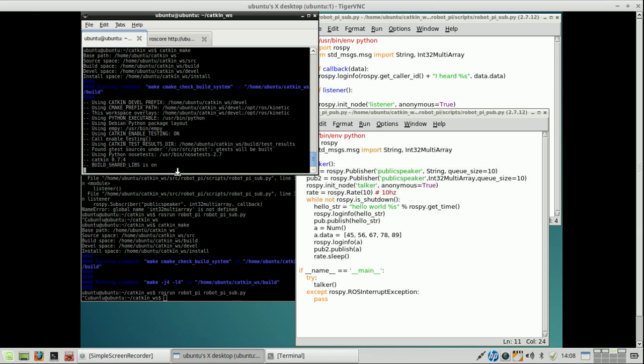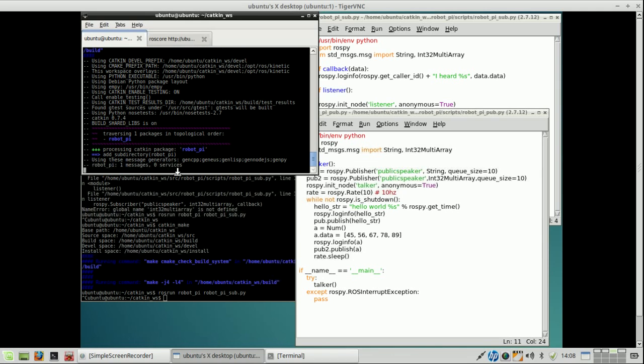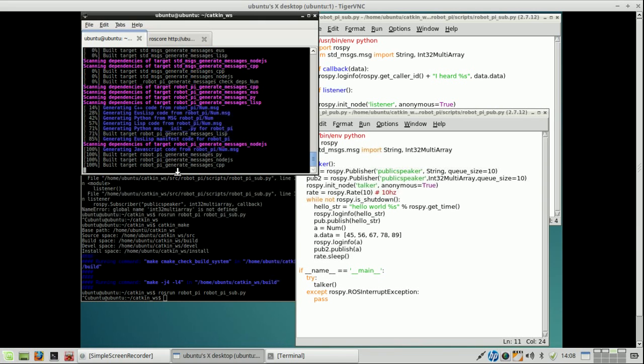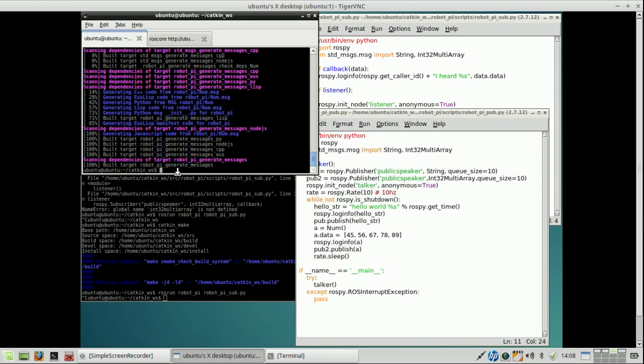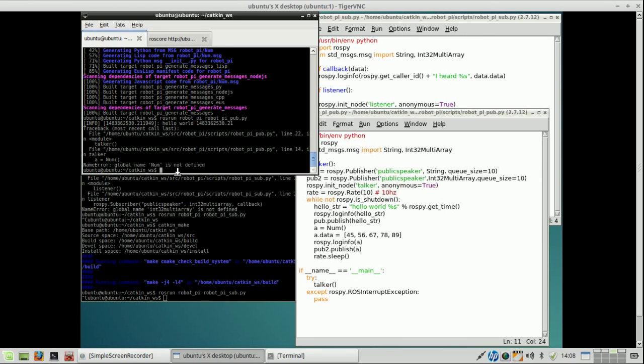And building can take some time, but in this case it looks like everything is being generated and done. So now let's see if things actually do run. And then you see it doesn't run. Global name num is not defined.